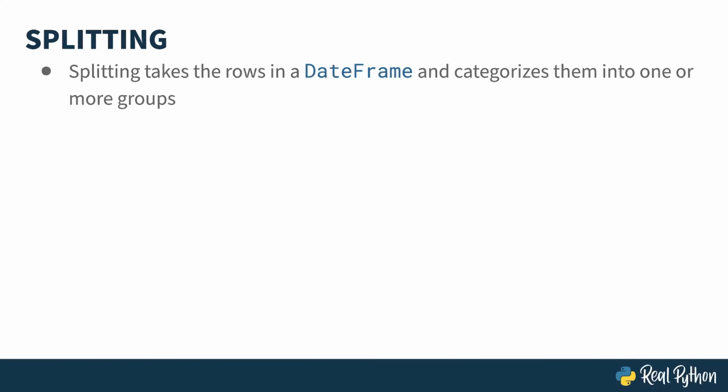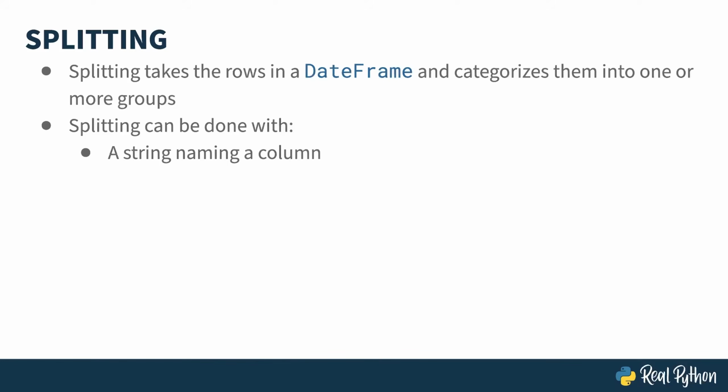When you perform a group by split on a data frame, Pandas uses the criteria you give it to create a series of subsets from the data. You can split based on the name of a column, which is by far the most common way. This is like using fruit in the example I just mentioned. Or you can split based on a list of column names. Say our fruit example had another column called variety. This would then treat apple Granny Smith as one group and apple delicious as another.